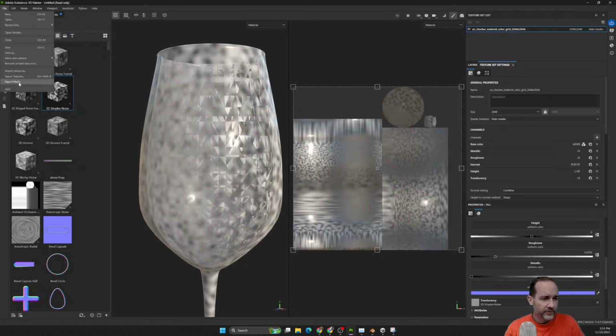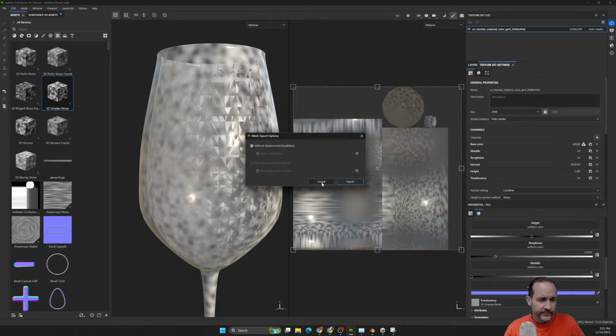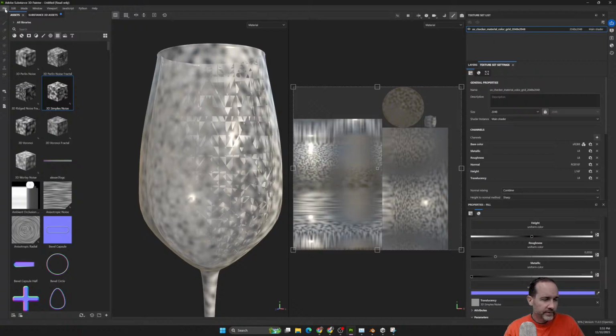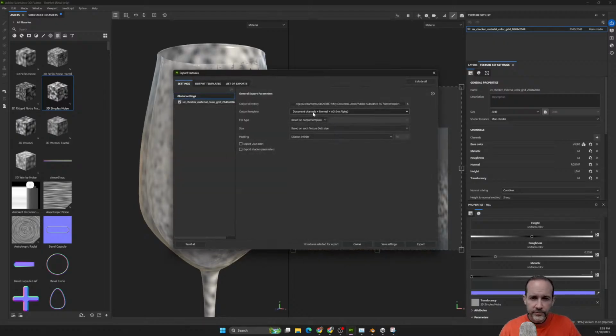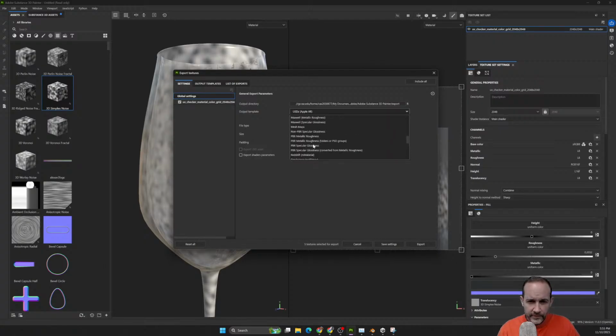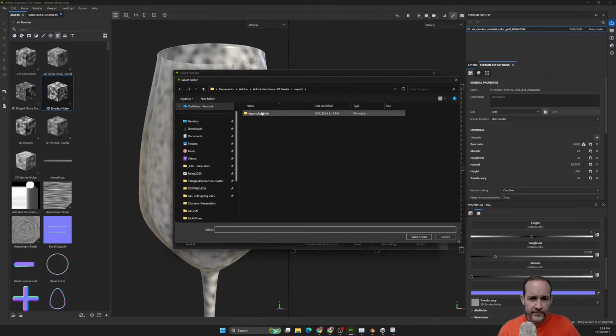Let's export textures. Make sure I use the output template I just set up, which is at the bottom. Here it is. And put it in this folder.